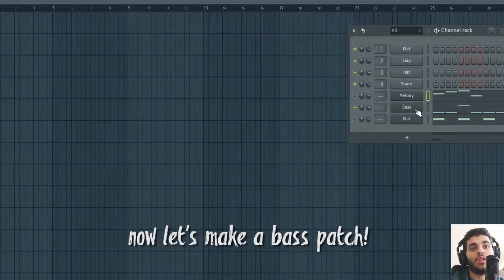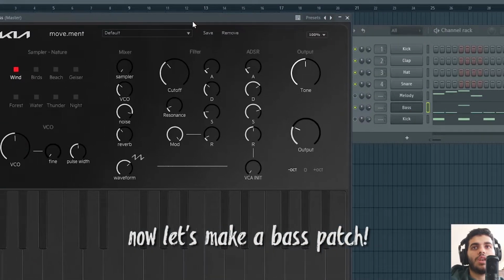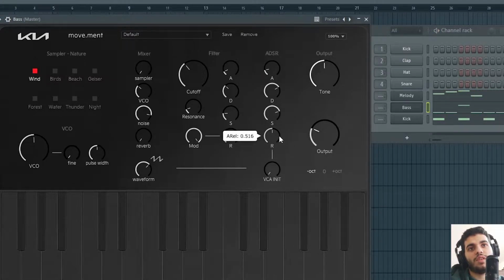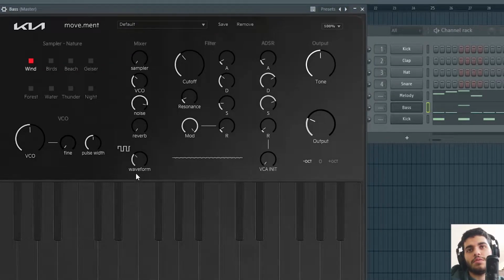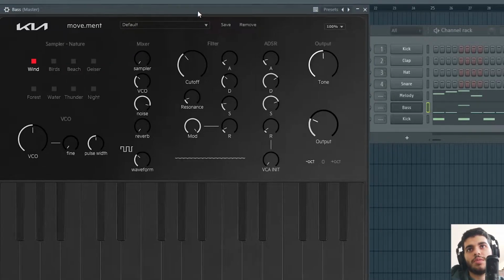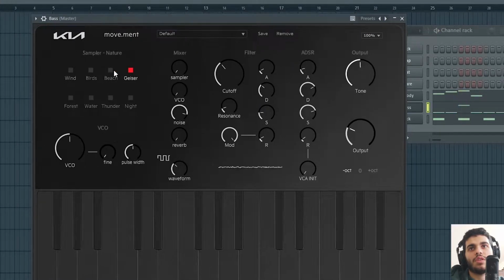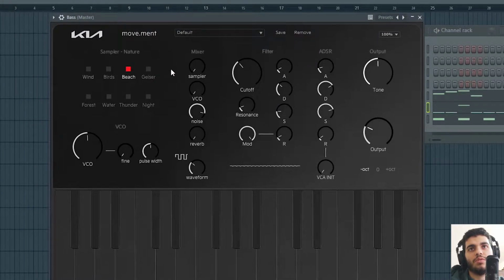Now let's work on a bass sound. So again, the default sound. It has a lot of sustain and we don't want that. Let's go with a square wave, for example, and let's see what we can do with it. So for the noise, I want something with some white noise in it. I think either the beach or the geyser will do just fine.